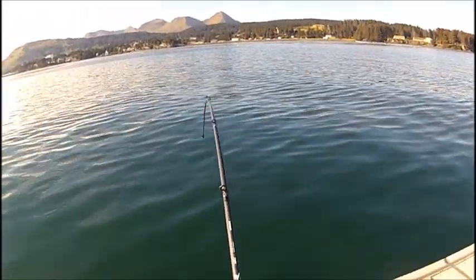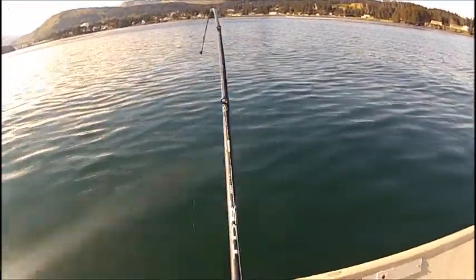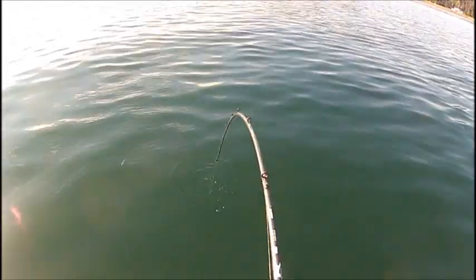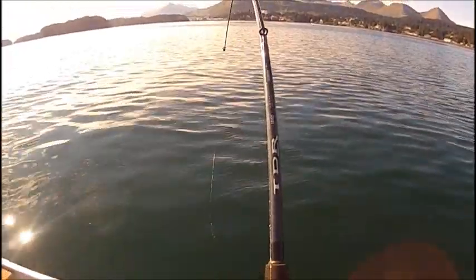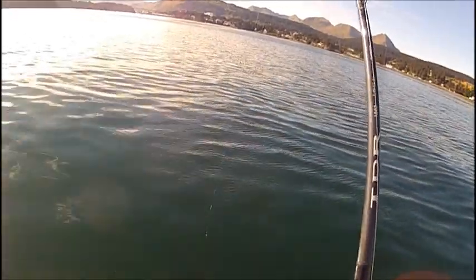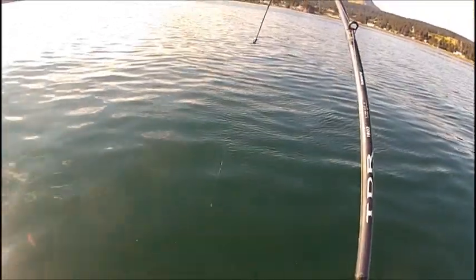When I first headed out this way, I saw birds working here. Seagulls working here. I'm starting to gain on him some. Don't see any color yet. Pretty good one, man. I'm sure when I get him up, he's going to make another run. They generally do. Taking it slow as she goes. I'm in about 80 feet of water here.